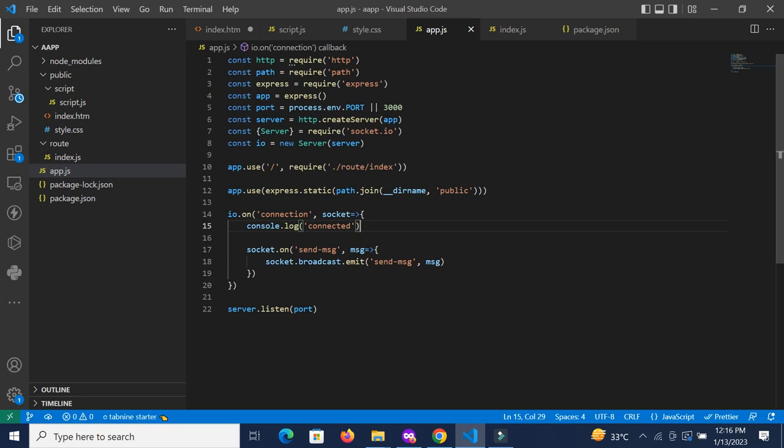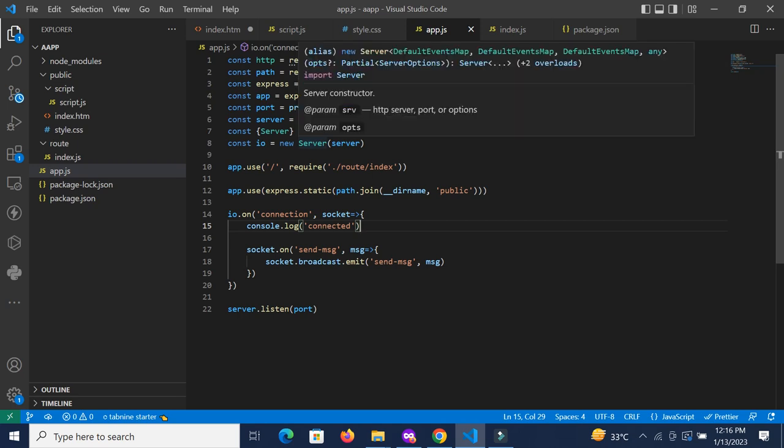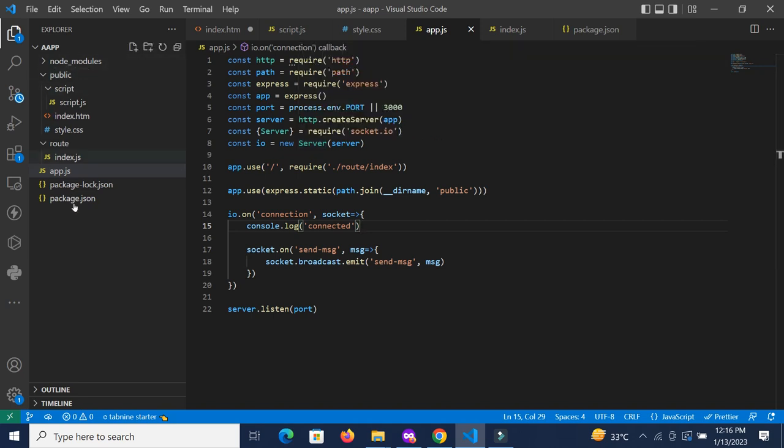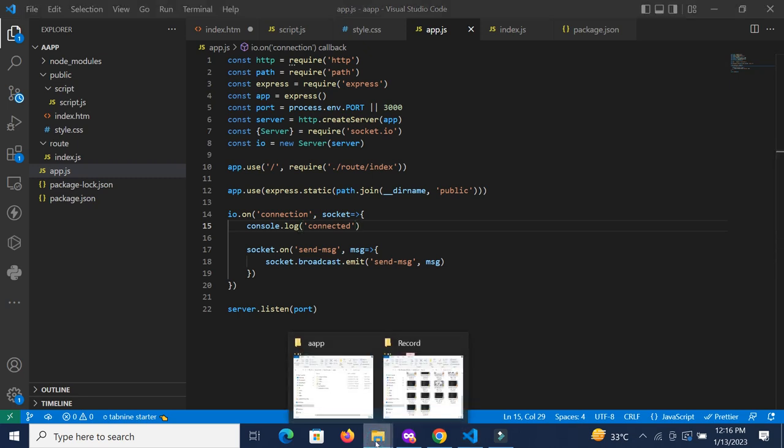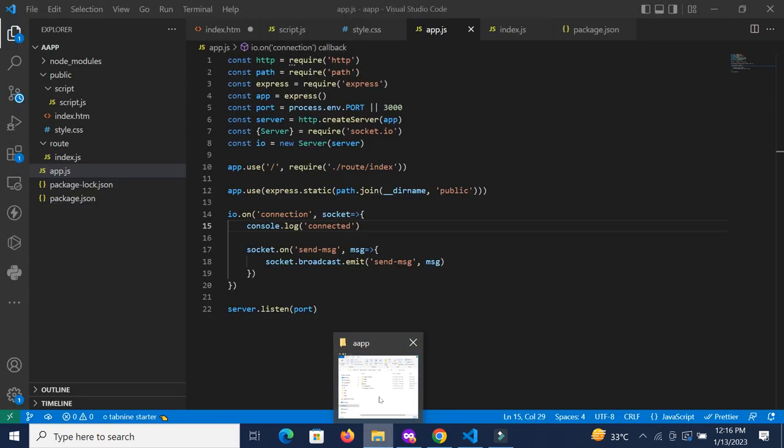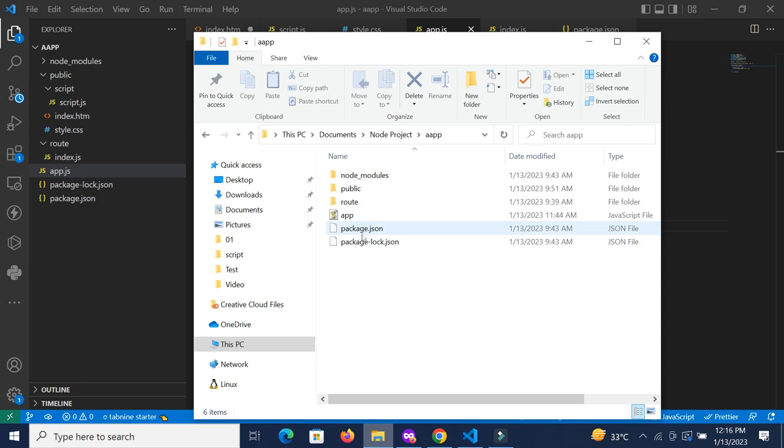So our main focus is going to be here, and I'll be explaining what is happening to everyone. So with that said, I'm going to delete these files that I have, and I'm going to start the entire project all over again. So I'm going to come over here and delete everything with the exception of the public file.